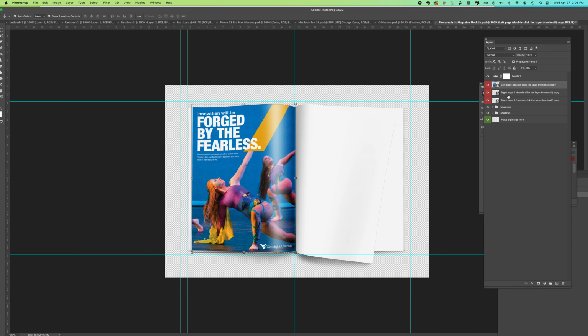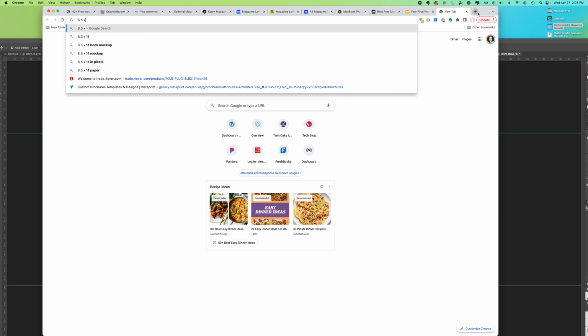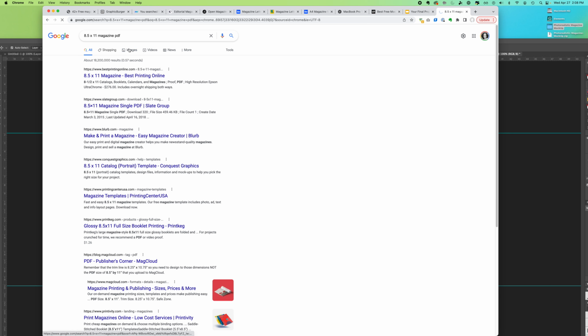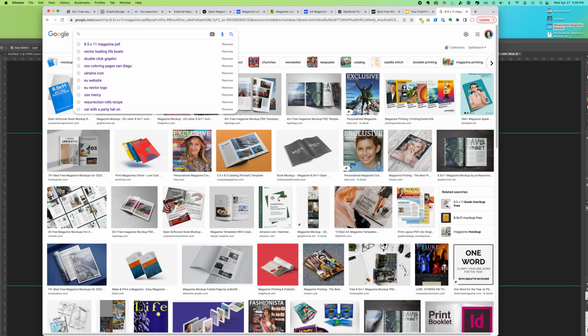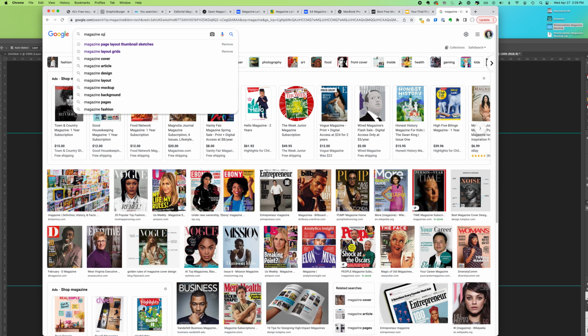Okay, so I can see that there's two other right pages. So for this one, I would want to mock up the content that might be there. So I might actually look for an 8.5 by 11 magazine. Let's say 8.5 by 11 magazine PDF. Or maybe I'm just looking for a magazine spread, because if it's one where you haven't designed all the pages, you do want something to be there.